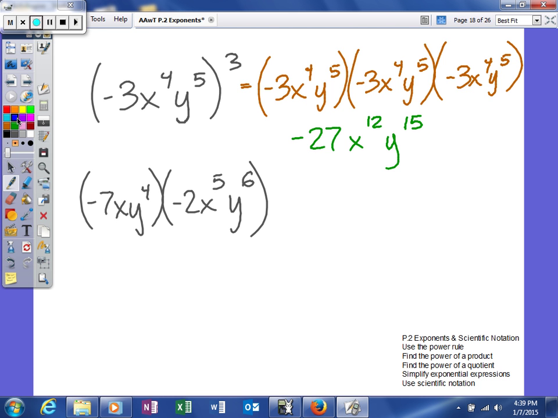This time we're just multiplying these two things together. Anytime you're multiplying like bases together, you multiply your coefficients. Negative 7 times negative 2 is positive 14. x times x to the 5th, well x's exponent is really 1, so we'll add those together. The base stays the same, and 1 plus 5 gives us 6. y to the 4th times y to the 6th, the base stays the same. We add the exponents together to give us y to the 10th. So that's the simplified form for that polynomial.